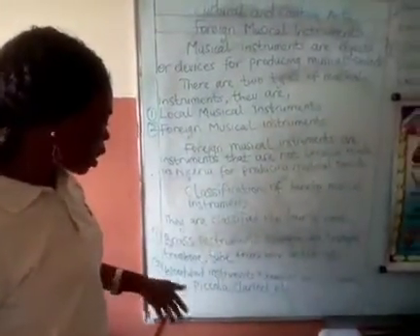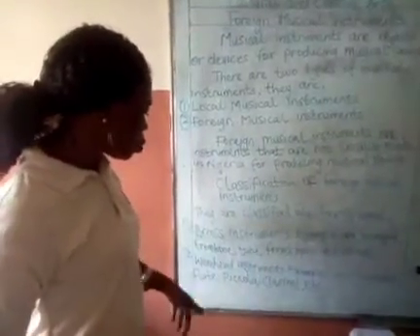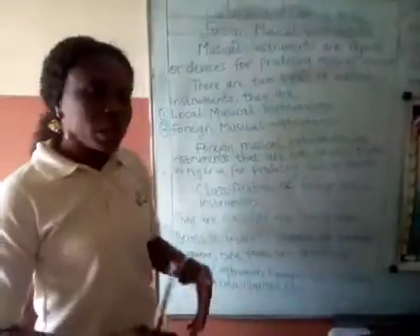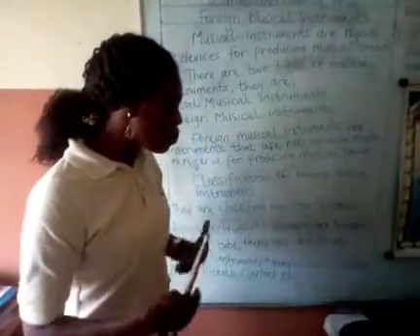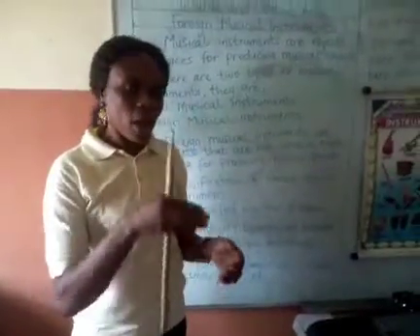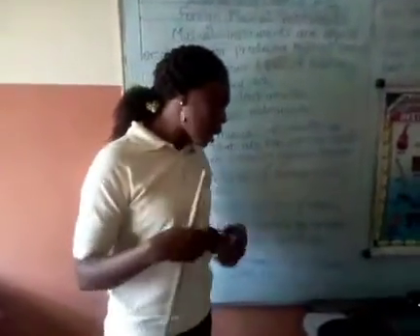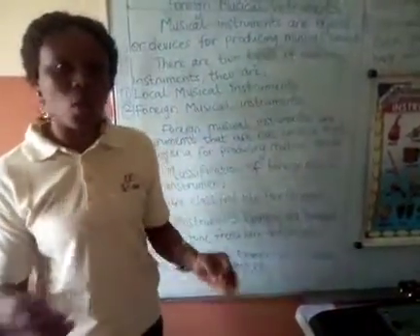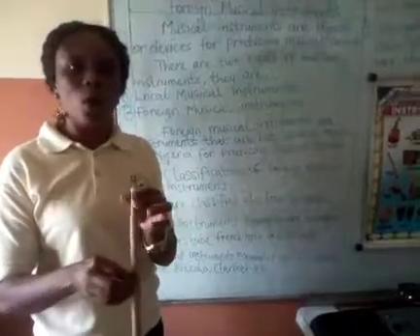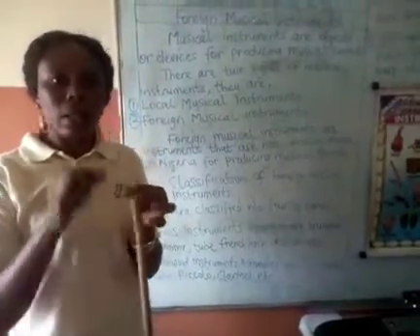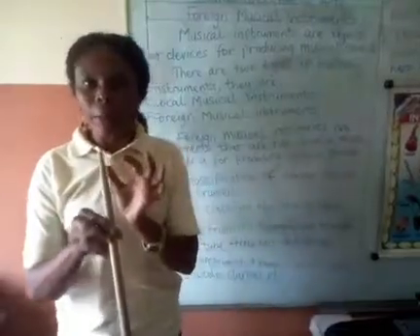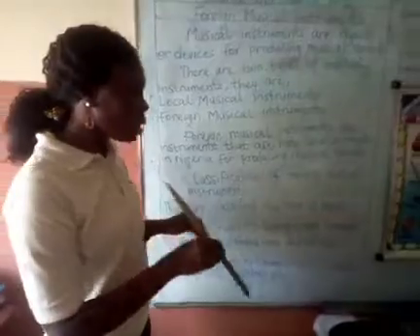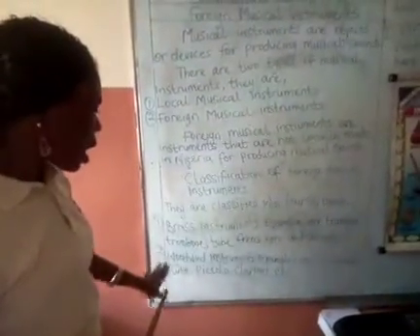Let's go to the number 2 category of the foreign musical instruments. We have the woodwind instrument. The woodwind instruments generate sound by blowing air into a column, and it helps to produce the particular sound we want to hear when the air is blown into the column using the wooden object placed on the mouthpiece. Usually we have a wooden object placed on the mouthpiece of this type of instrument.